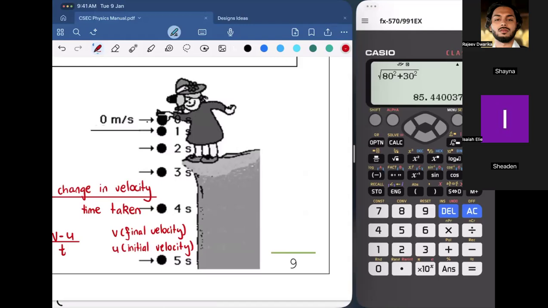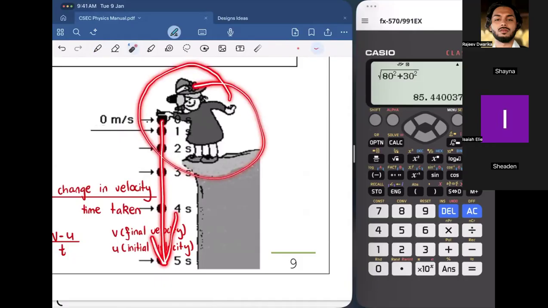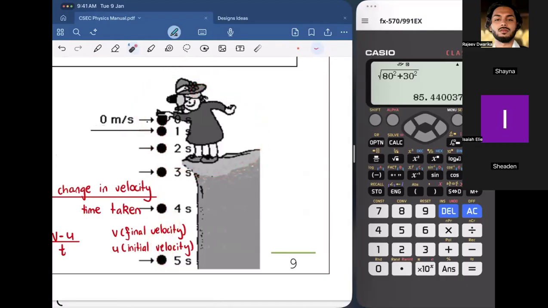At the start, at 0 seconds. Why, by the way, is she looking like a witch? Is it just me, or do I find she looks like a witch? Yes, you see what I'm talking about, Isaiah? Yeah. I feel she's throwing this ball to hit somebody on the head. I feel she's doing some obeah here. I feel that's what she's up to.